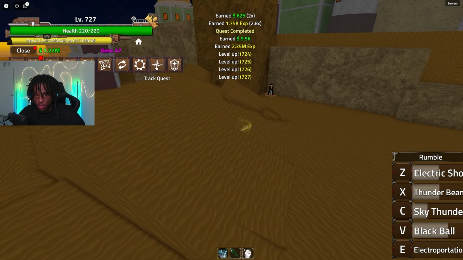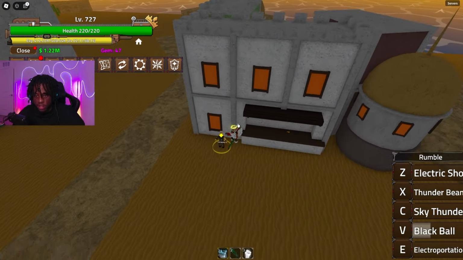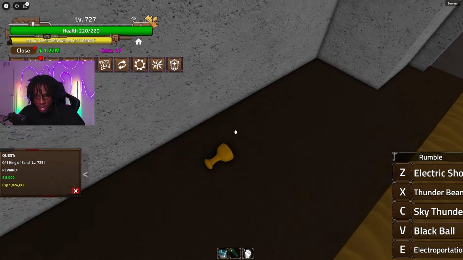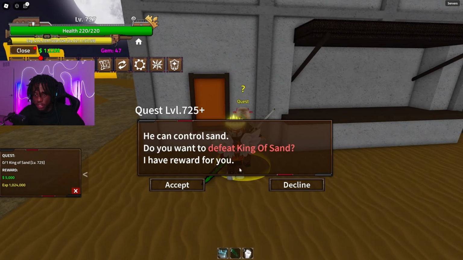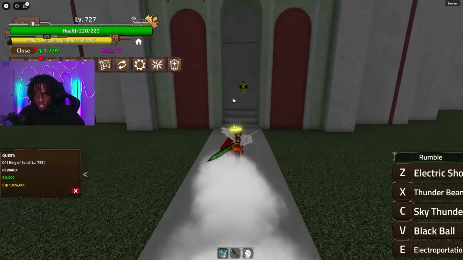Okay, let's click on track quest. Oh wait, we're on the next quest. Okay, wait, next quest. Let's grab this. Why is this cup glowing? I feel like we gotta pick it up or something. What the heck? How did I know that? Wait, who do I have to fight? Defeat this king of sand. Oh, we're fighting Crocodile? He gotta be in here, right? There's no way he was anywhere else.